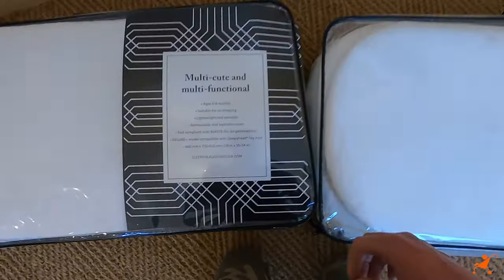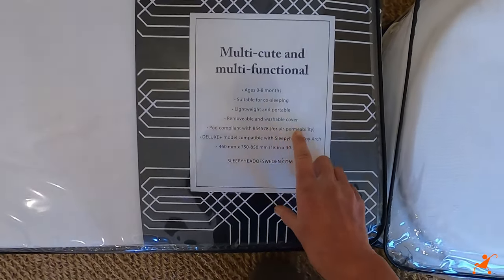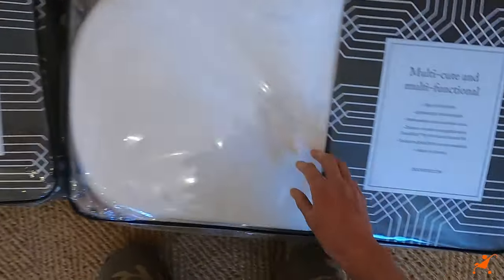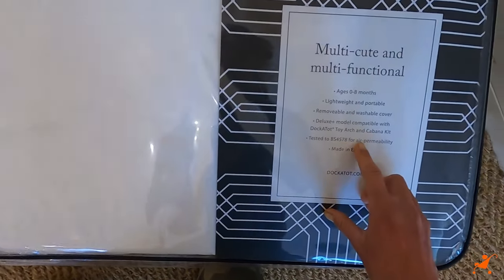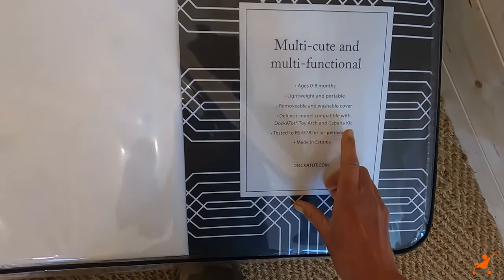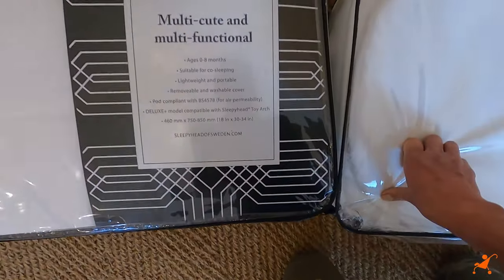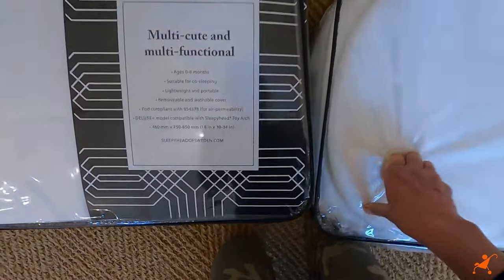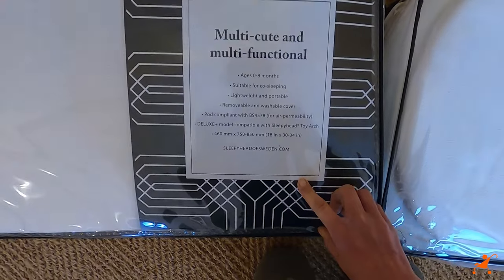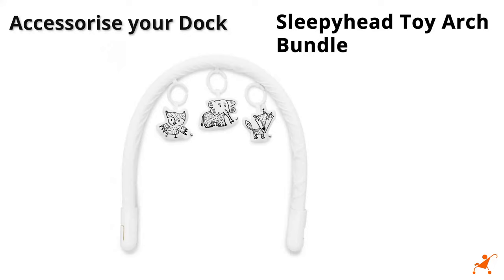And they both have this compliance to BS4578 for air permeability. Same over there on the dock, so you know that it's going to be breathable fabrics for your baby. And made in Estonia, that's the dock. And well, it doesn't say the state of manufacture here, but we know that Sleepyhead was made in Europe, so fundamentally they're made in the same place.